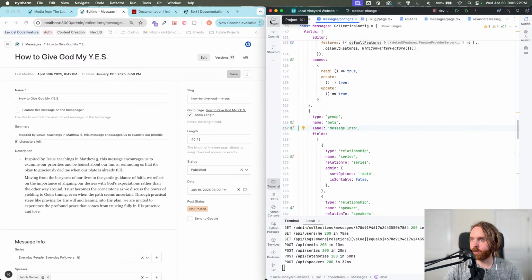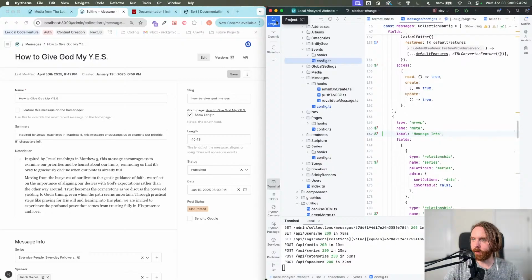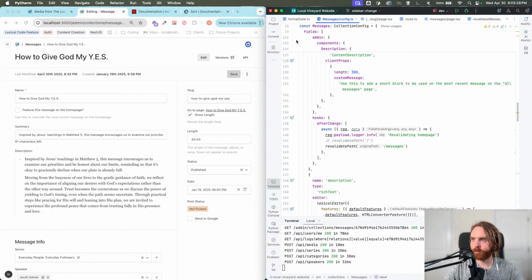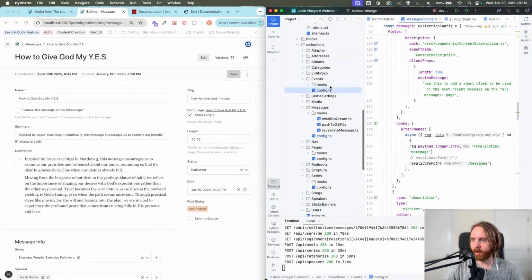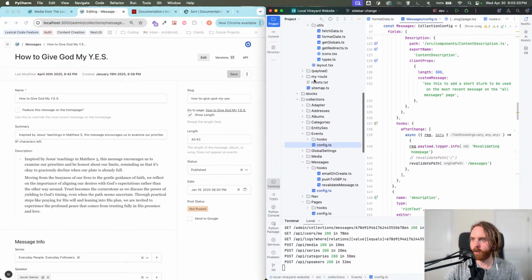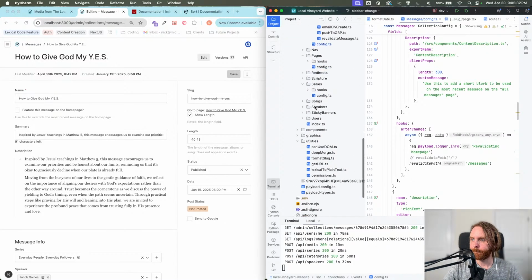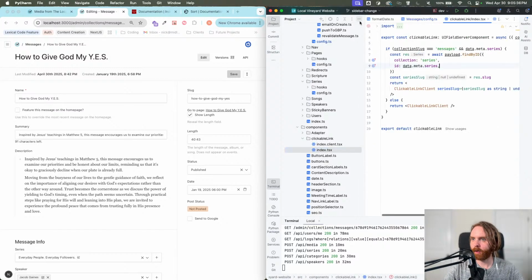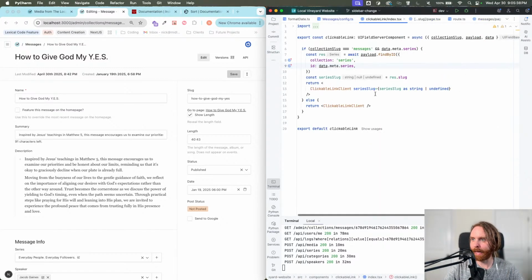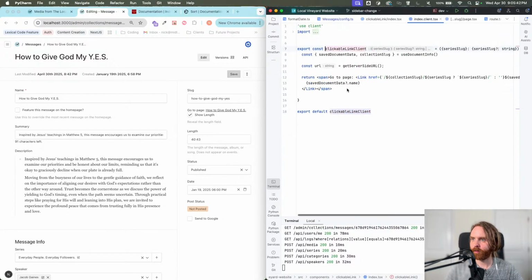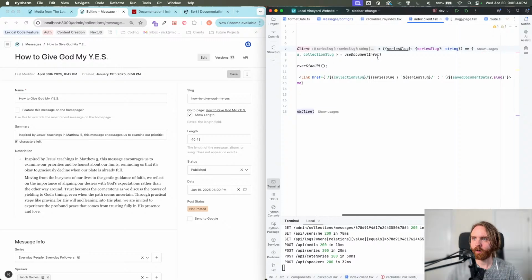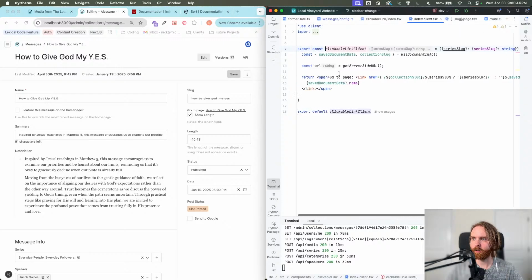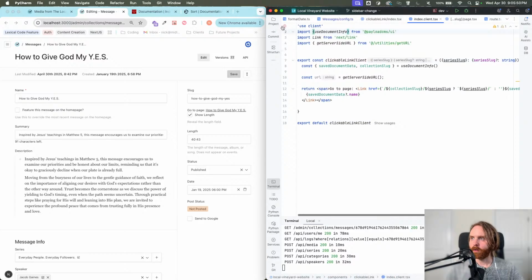Let's see here. So in my message, I have a custom component that is a clickable link, and I want to just add a bit of padding below it. I don't think I have a class name or anything in it. So I'll add that real quick.